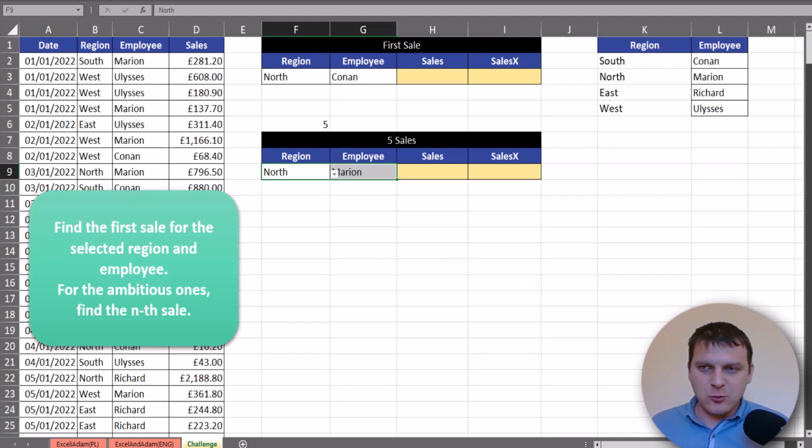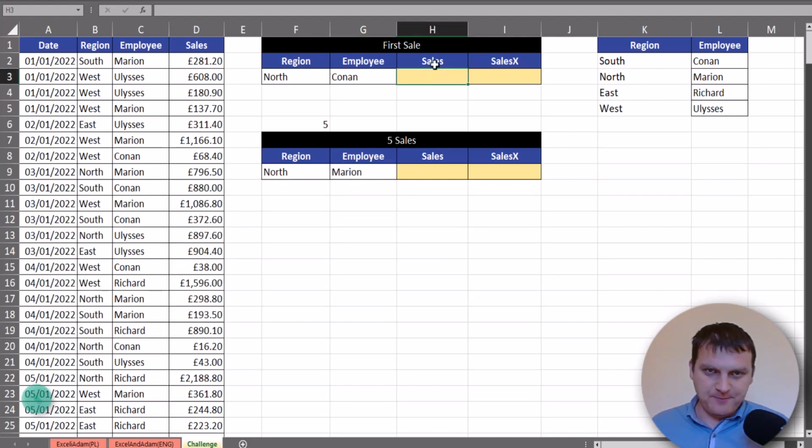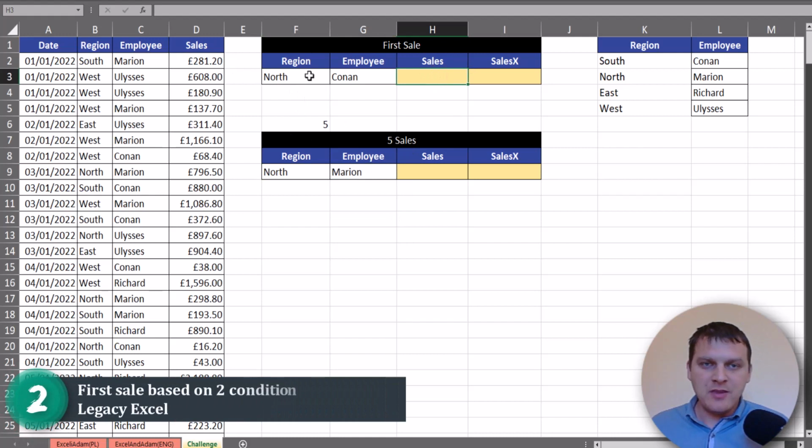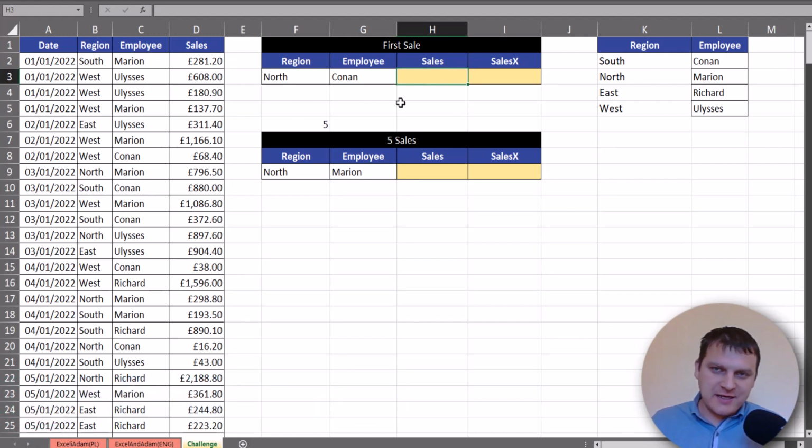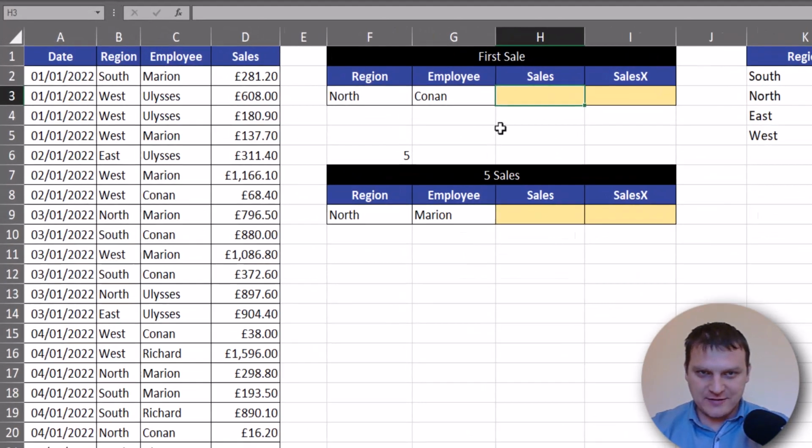Let's start with finding the first value, the first cell that is connected to region and employee. And we are starting with a solution with legacy Excel, so we cannot use dynamic array formulas.